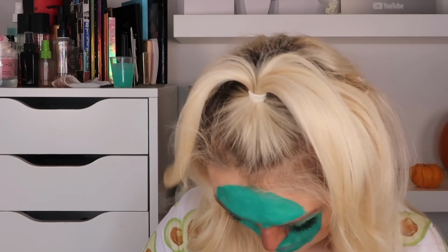Guys, look at me. Would you go to a fancy dress party like this? And when people go, sorry, what are you? Would you be like, duh, I'm an avocado, but this shade of green is like the weirdest shade of green I think I've ever seen in my life. I have no words. This is definitely not a Halloween tutorial. This is a Halloween fail. At least it makes my teeth look white. Actually, I don't know if it makes them look yellow. So guys, I hope you've enjoyed spending some time watching me turn myself into the worst avocado you've ever seen.